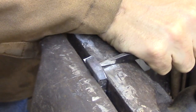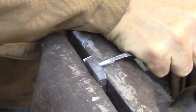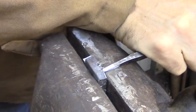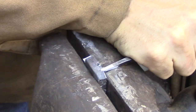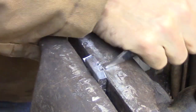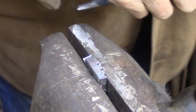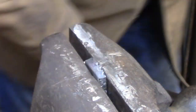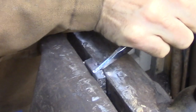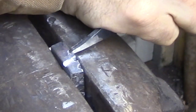So now I have the piece back in the vise, and I'm going to be using the same process that I used to remove the metal off of the top of the bolt guide. I have a narrow chisel, and that's going to be dividing off the block that I want to remove into sections, and then I'm going to take another chisel and knock out those sections and continue the process as many times as I need to rough out the shape.